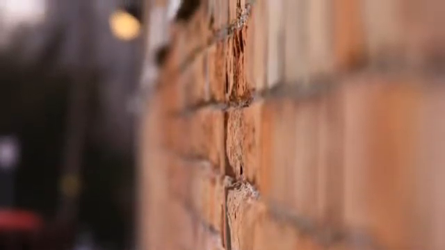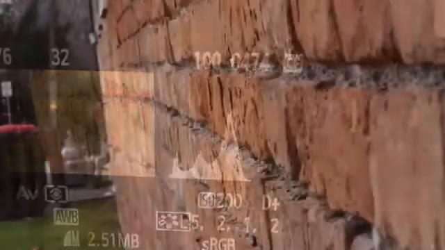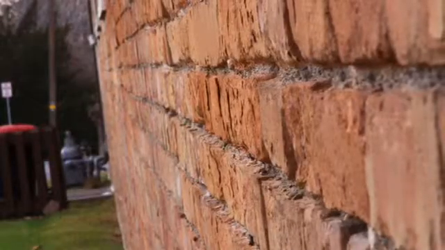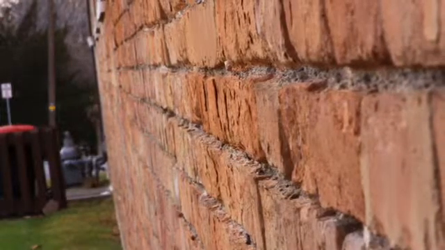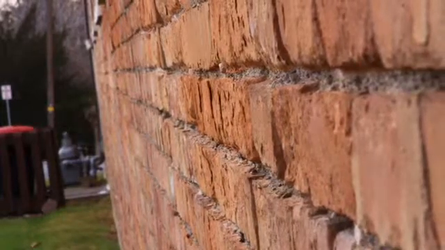This next one, you can see on the top left it'll show you what the shutter speed was. And then the 32, that's the f-stop. This is the final product after that. So you can see a lot better than you could on the last picture.